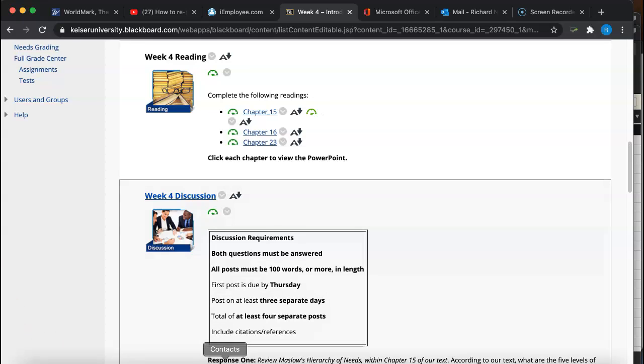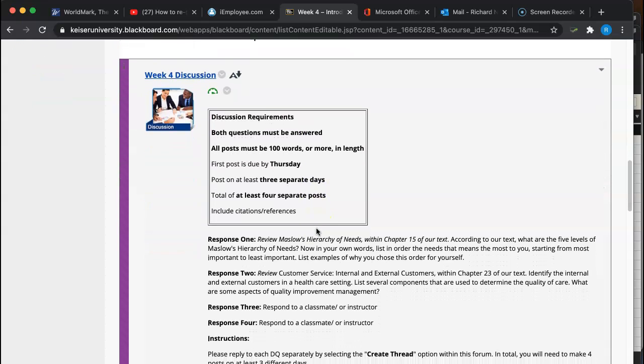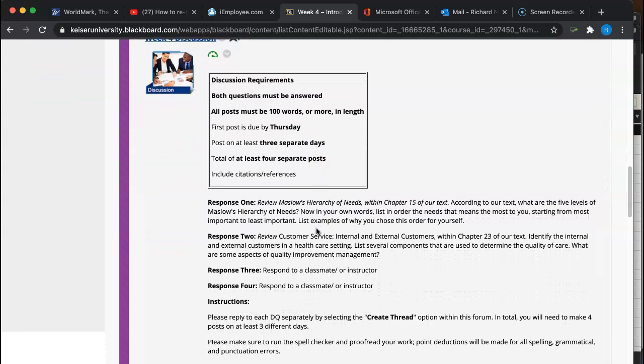All right, your discussion posts for this week are, of course, two separate questions that you must answer. All posts should be 100 words as usual. We still have some people who are not posting 100 words for each post. You're losing points for that, so make sure you do that. And make sure that you're posting early so that your other students can respond to your posts as they're required to do.